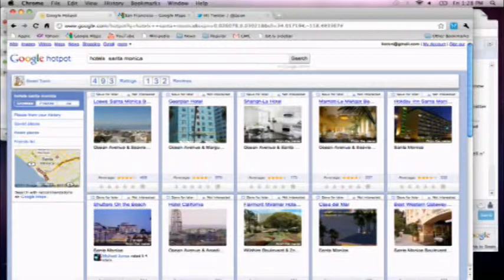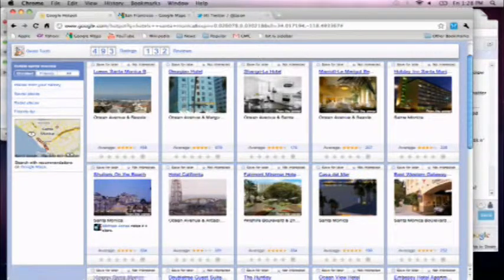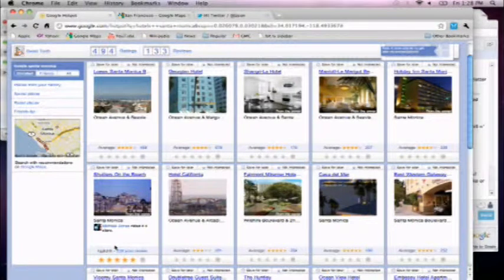I see I have all these cards here. And if I wanted to — let's say I said, hey, I love the Shangri-La, or Shadows on the Beach is a great hotel. And 334 people, that many people have rated it. Let's say you rated it five stars. I'm going to click on it. It does this beautiful animation where it flips over. You say what you love about it, you type it in, you give it some very quick happy or not happy binary toggles, and you publish it. Boom. The page didn't even reload. It's animated and fun.